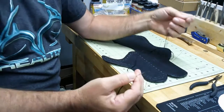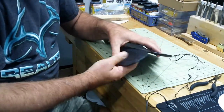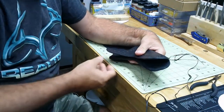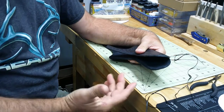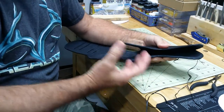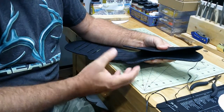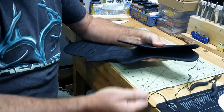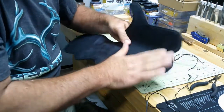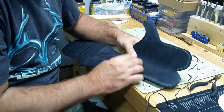And then I'm ready to start my saddle stitching. I'm going to place this holster in a stitching horse so that it'll hold on to it while I'm doing the stitching. That's one thing that becomes very difficult. If you don't have a stitching horse or something to hold your piece, it becomes very difficult to hold it yourself and use both hands to do your saddle stitching. So I'll get this in a stitching horse and then I'll reset up the camera and we'll go from there.